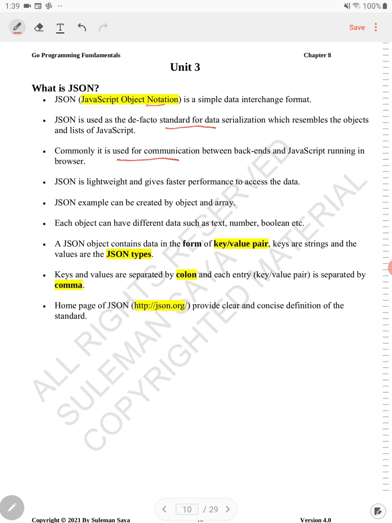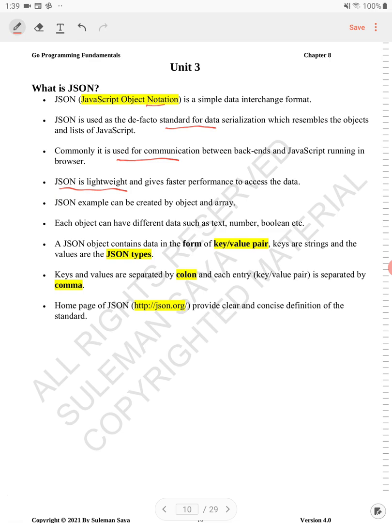So that is the main reason that JSON has become very popular, because it allows the backend to communicate with the browser much more efficiently and easily just by passing the objects. So JSON is lightweight and gives a faster performance to access the data. Okay?